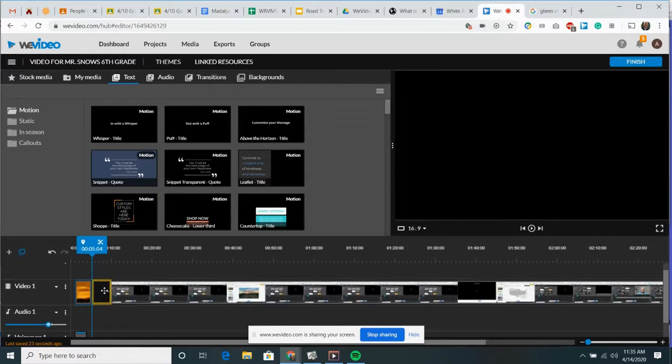Boom, I'm going to put it here. Now notice that it's brown, kind of a brownish yellowish. It means it doesn't fit there, but it will if you want it to. So the options are to trim it down to fit or to insert and push. And when you insert and push, it moves the other video down further. But I'm going to trim this one to fit.